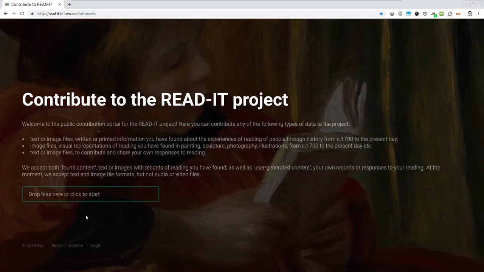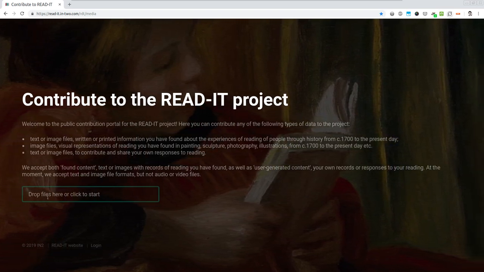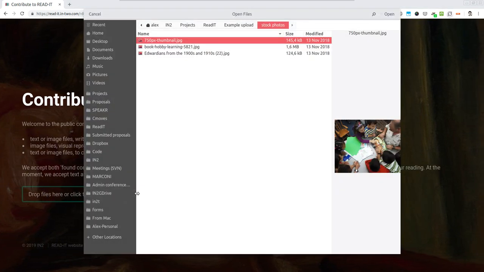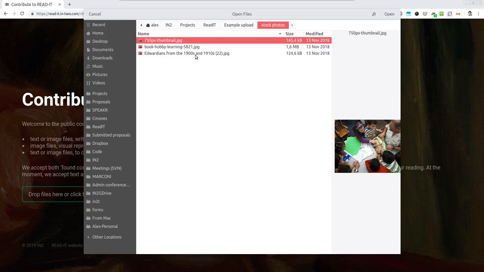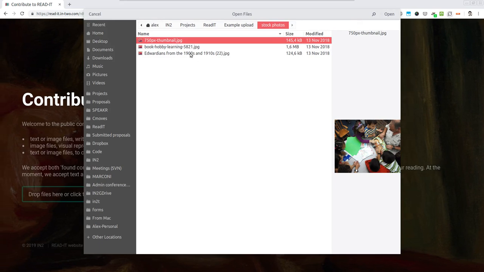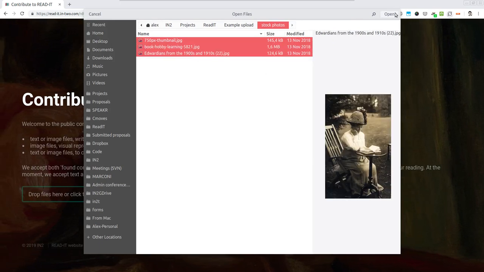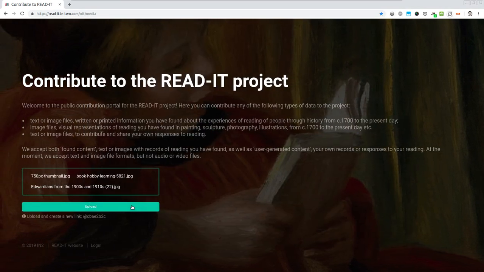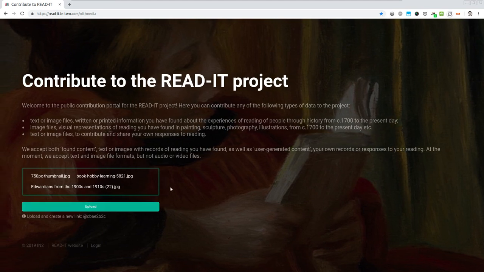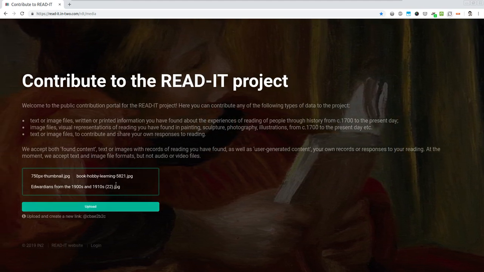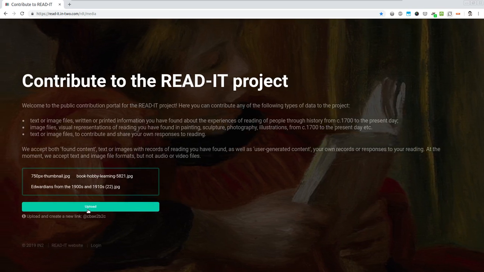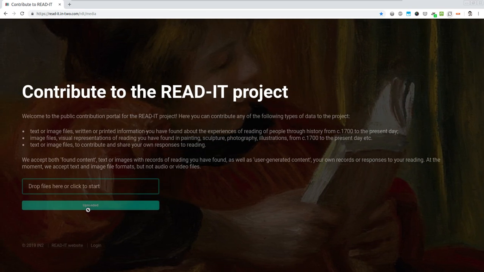To get started, you just have to click or drop files directly into this box over here. So I'm going to do that. I'm going to click here and select 3 stock photos that I have ready and which I would like to share with the Reddit team. Once I have selected them, they are again displayed here. And I can see now that I have an upload button, which if I click, will lead to the files being uploaded.